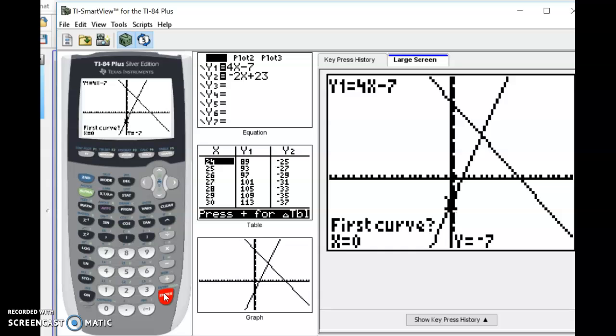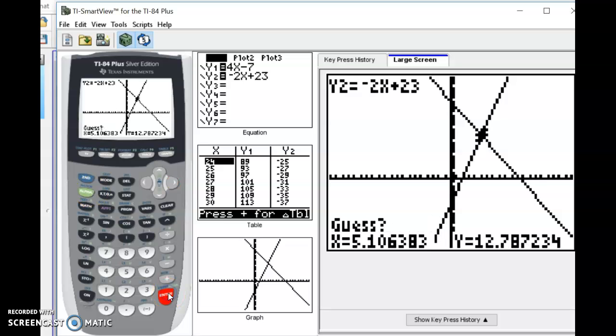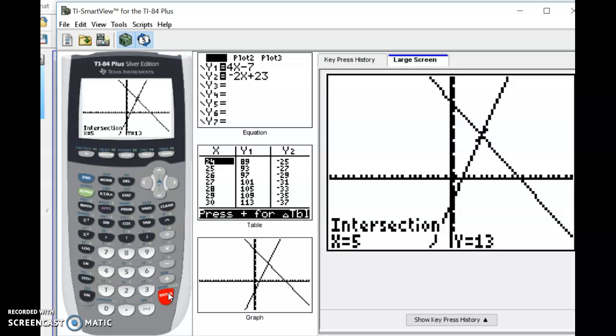Once you press enter, Spider-Man enters the picture, and so he needs to be brought to where they meet. So because I've got to go to the right, let's scroll on up to the right and go ahead. Once we find where they meet, press enter 3 times. Once for the first line, once for the second line, and again for the point at which they meet at, which, bam, tells you right at the bottom of the screen, 5, 13.